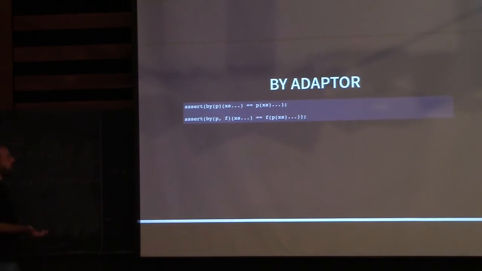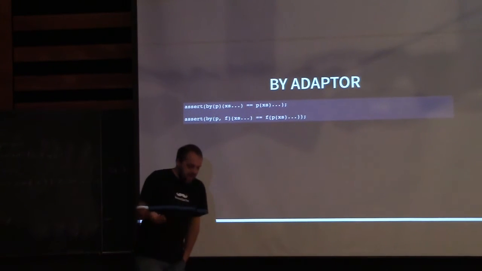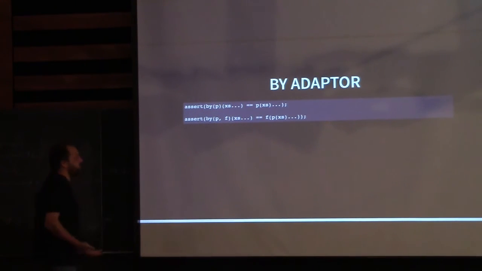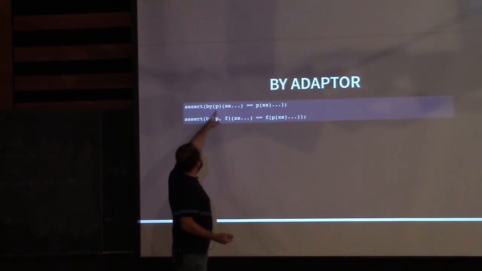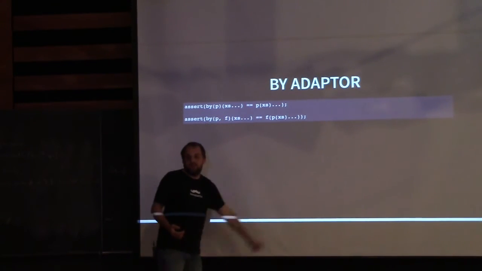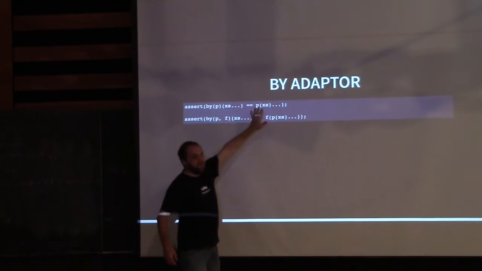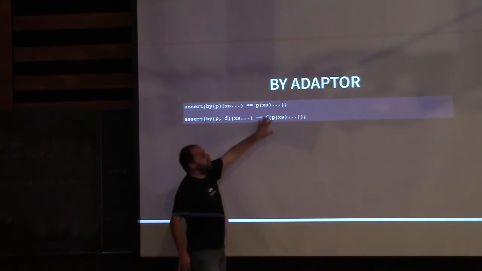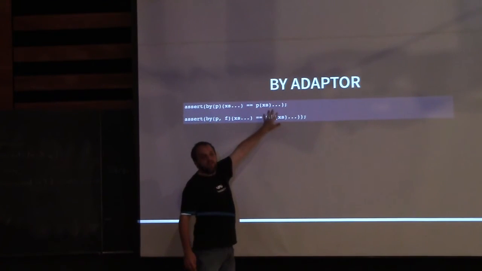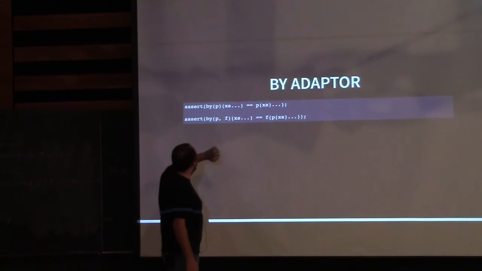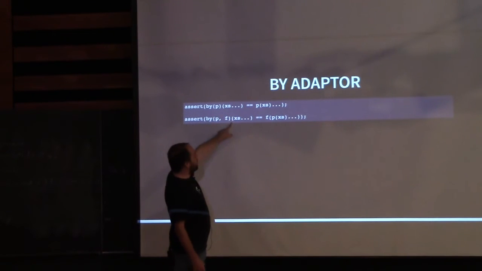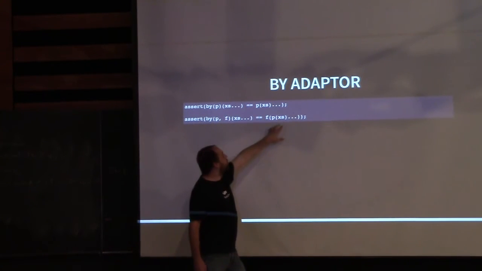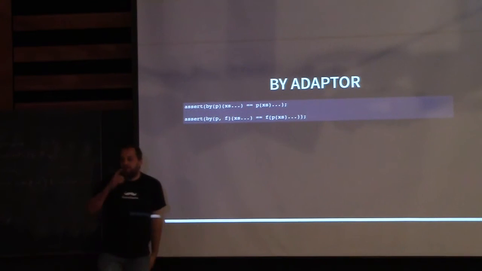The fit library provides a 'by' adapter that does projections over arguments. You pass in a projection P, and when it receives arguments it calls P for each argument in order. Another form takes a projection and a function: it expands each argument through the projection and then calls function F. This is technically not valid C++ as written but these would actually expand to each argument and call them in order.